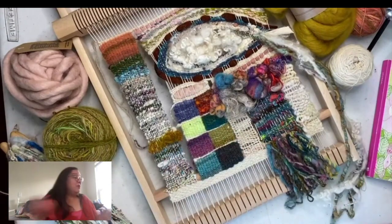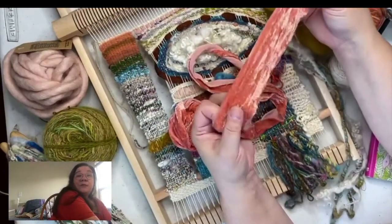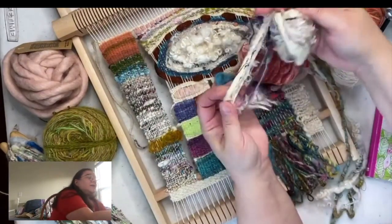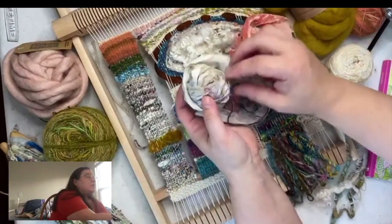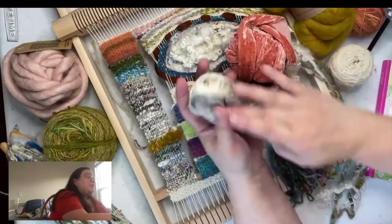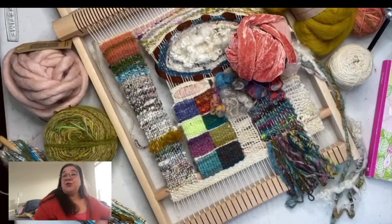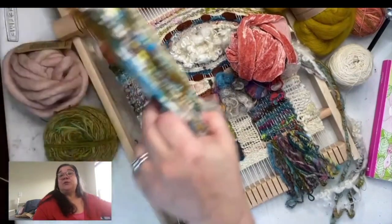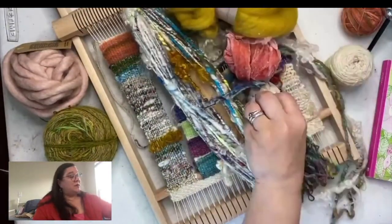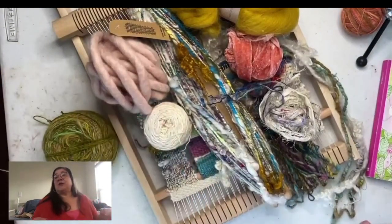All right, so let me tell you some more about these other fibers. This I love. How awesome is this? This is absolutely beautiful. I've got this off-white sari silk that's remnants of not quite white saris, and I love this, and I think this will go well. It matches well with this yarn. You can see this yarn, and this, and this, and this. I think that all looks great together.